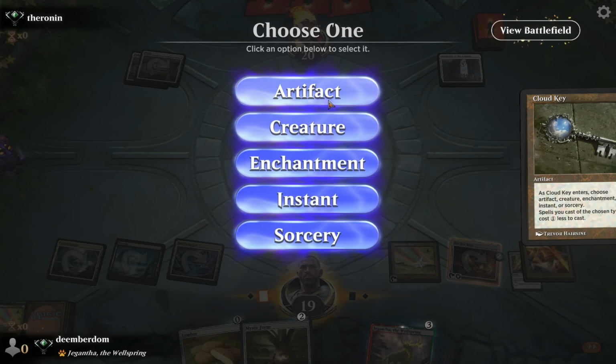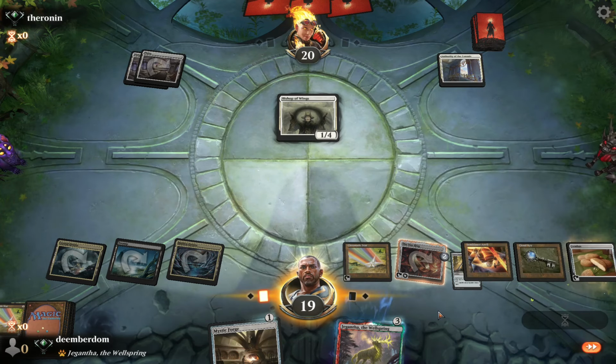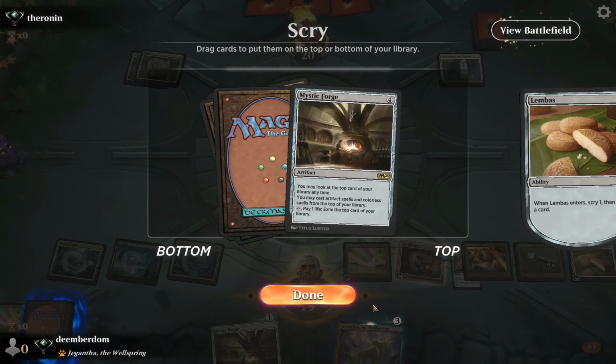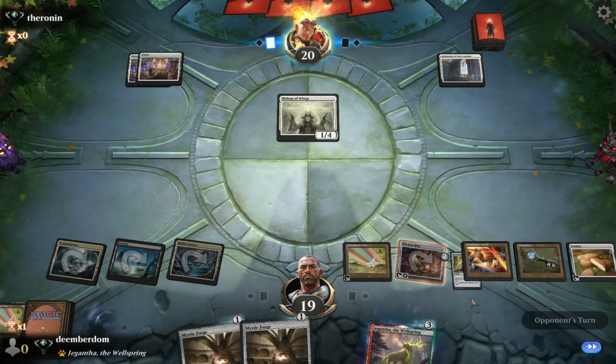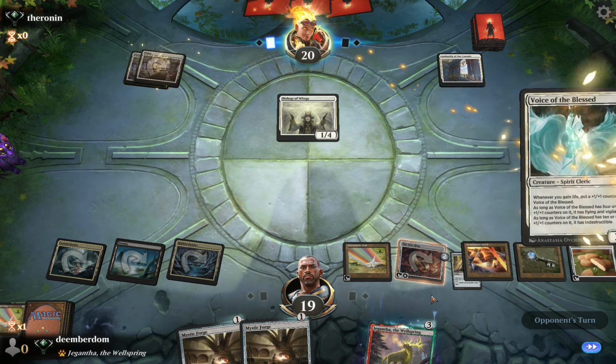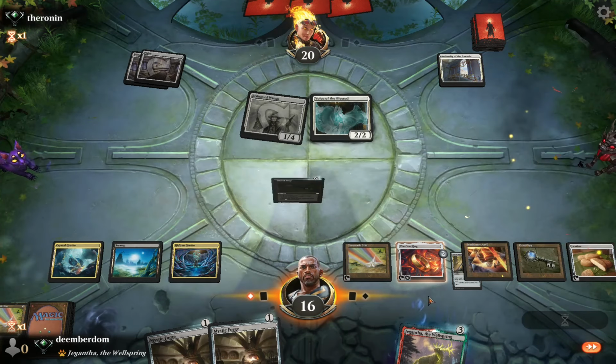Name Artifact. We are so close to getting in on that Mystic Forge. Going to play Lembas and just set up Mystic Forge number 2. That's perfect. So come next turn, we should be able to just go off and get there, or at least do a whole lot. All right, there's another life gain payoff from the opponent.